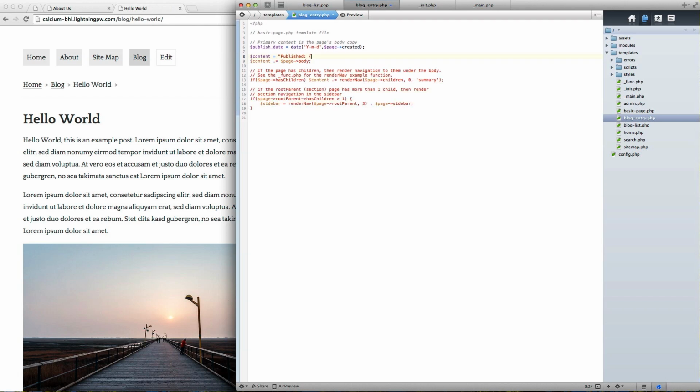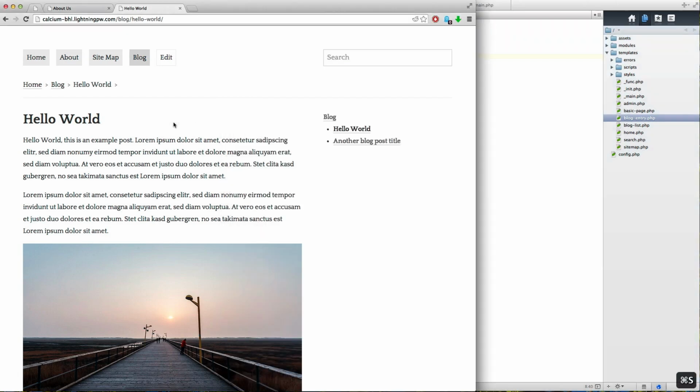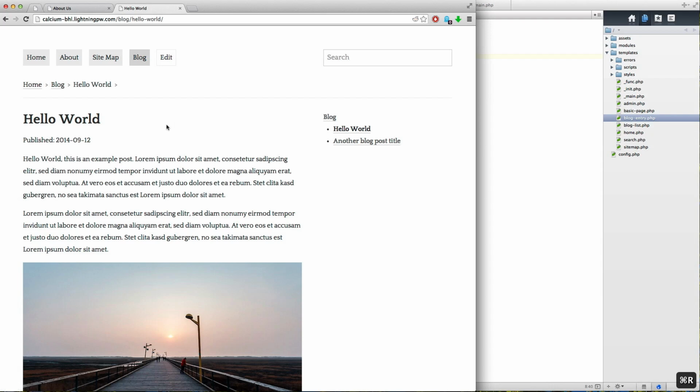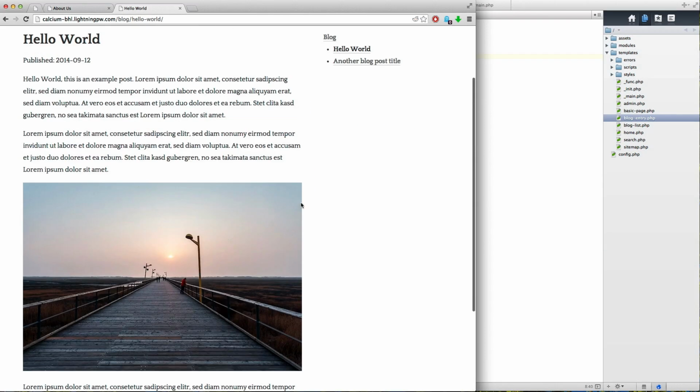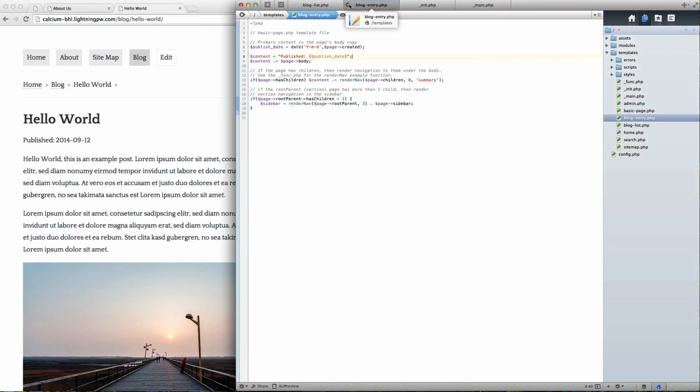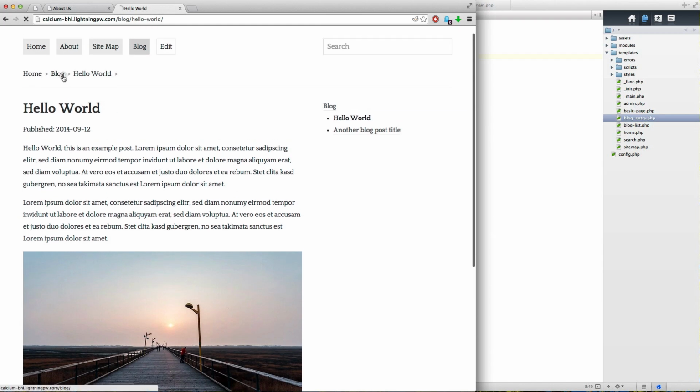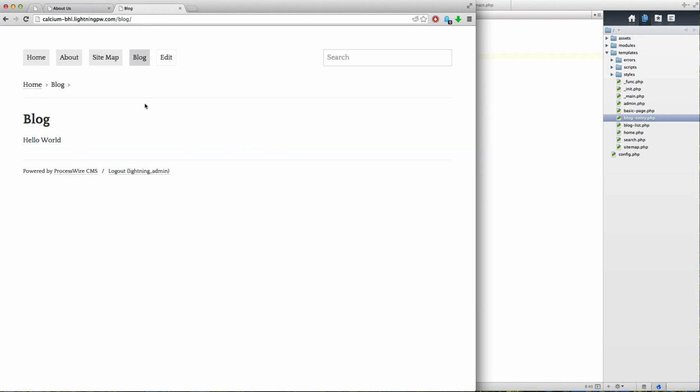What I'm going to do here is I will echo out the publish date, published, and if we refresh now, there should be published on today. I will let this rest for the first and I will go to our blog list, and yeah, what we want to do is we want to render all our entries, all block entries.